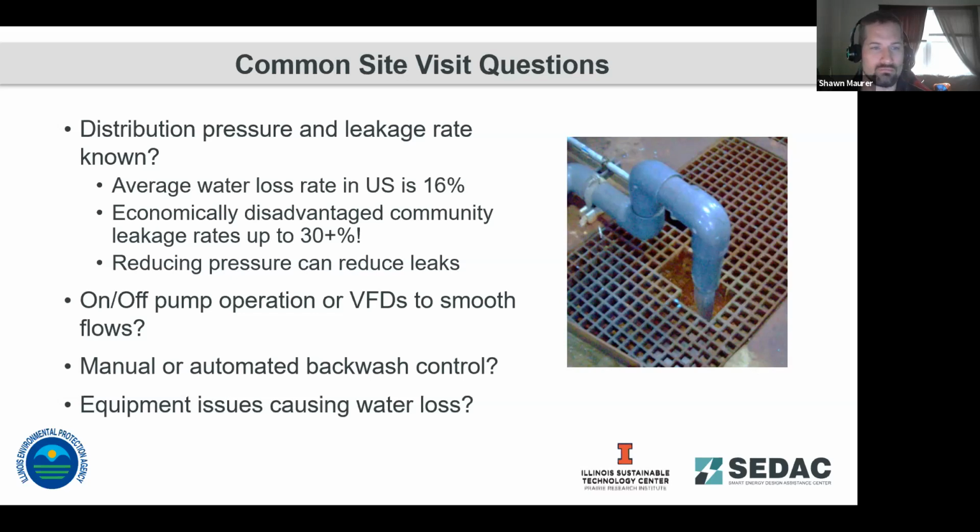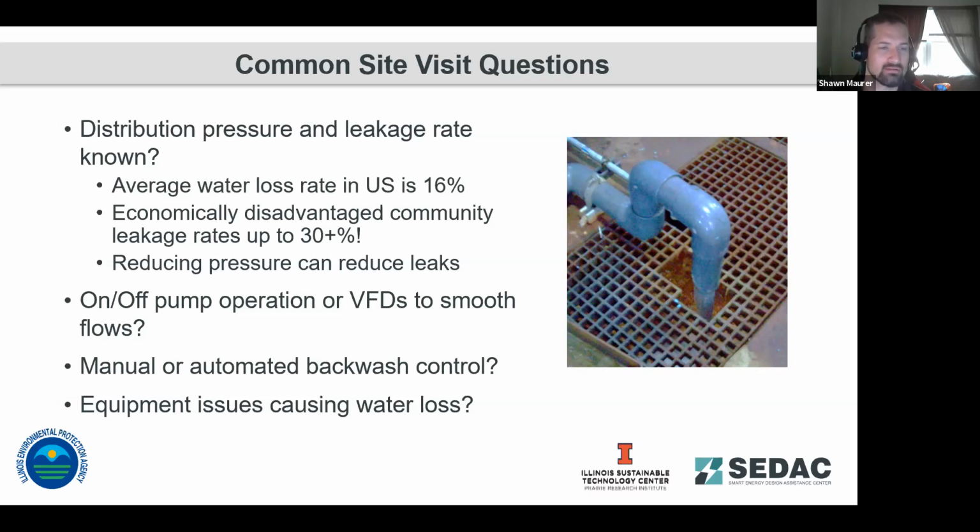And if you have on and off operation of those pump motors, you get slugs of water moving through the system, you get pressure transients, and those can exacerbate or create new leaks in the system, particularly at pipe bends and things. So using a variable frequency drive on those motors can help reduce those pressure transients, and again, extend the life of your distribution system and reduce the potential of exacerbating any existing leaks.